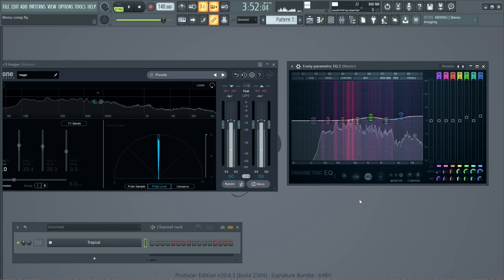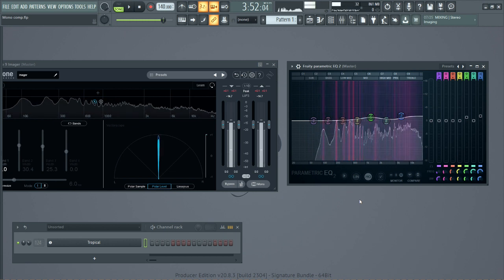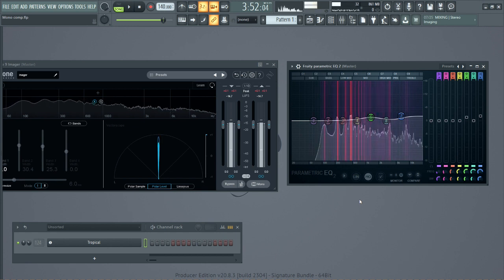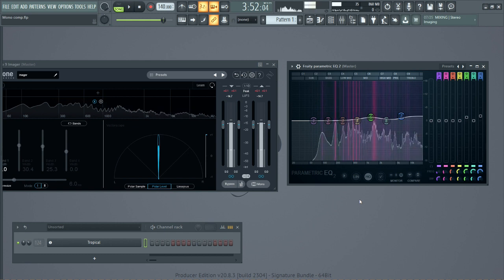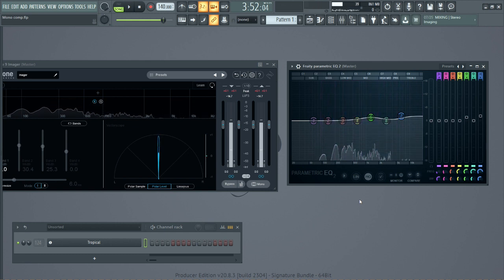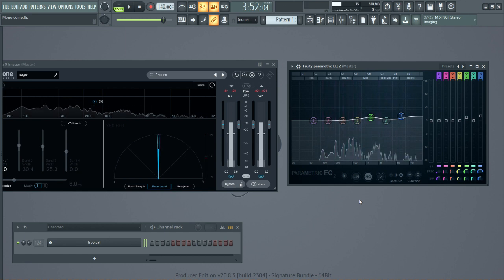The ones who don't fight remain in the center. And so those are the ants that are going to survive the battle alongside the queen, because obviously the queen is the original signal. So that third of the ants is the mono remnant that's going to be heard when the entire song is summed to mono and possibly played back through a large speaker in a club or on a cell phone, right?